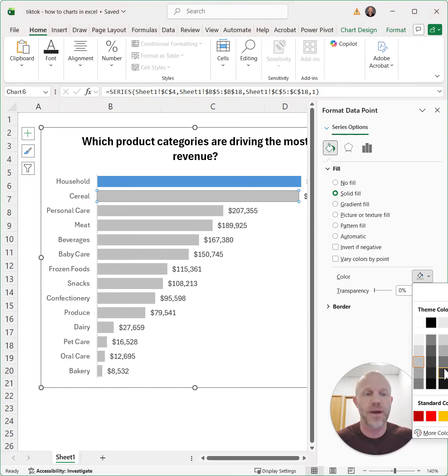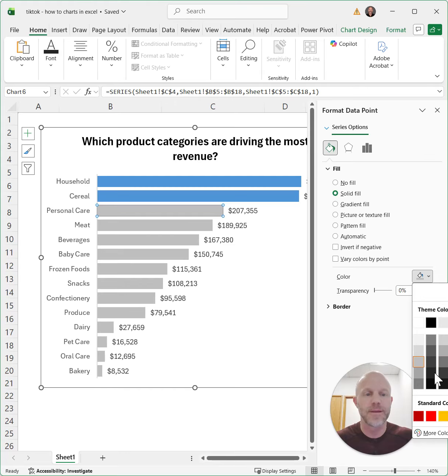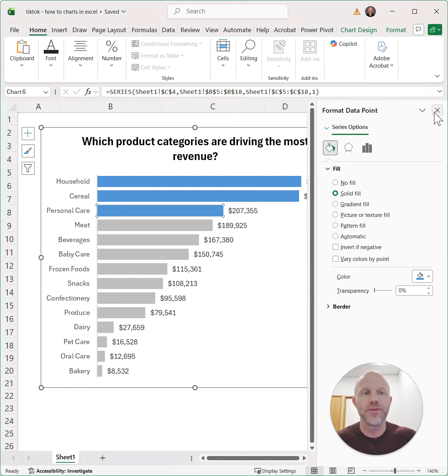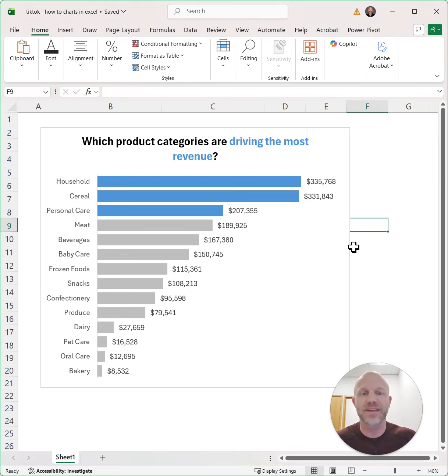So I might color the top 3 blue because that's where I want their eye to focus. And then if you really wanted to tie it together, you can actually say which product categories are driving the most revenue. And you could say driving the most revenue in that same blue. So it almost acts like a natural legend into your chart.